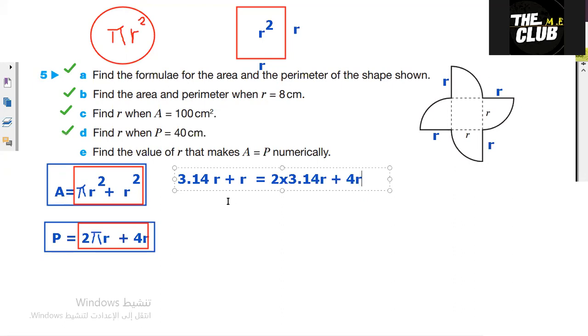Okay. Because they're equal to each other, as we said, we put this equal to this one. Okay, we write squared, power of 2. Now we're going to simplify. As we said, this is 3.14 R squared plus 1 R squared, which gives 4.14 R squared, or R power of 2. And then we have equal here. Now this one, as we said, 3 times 2 is going to be 6.28.